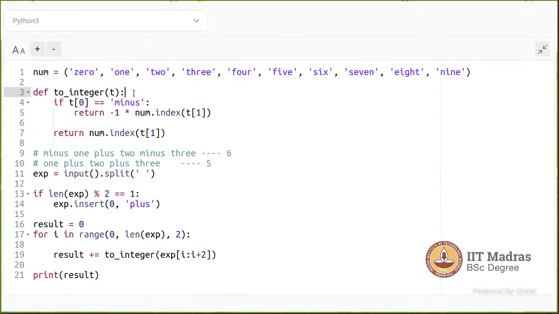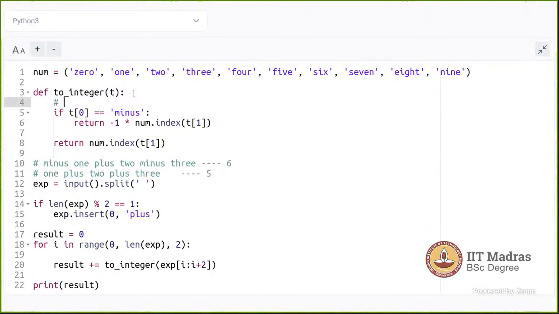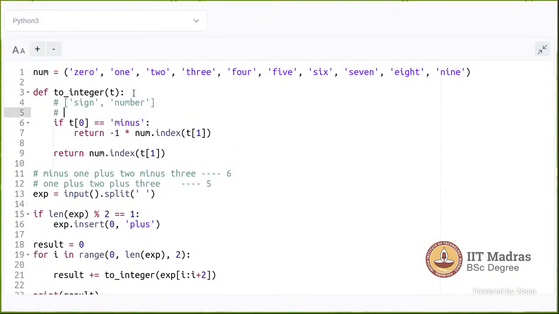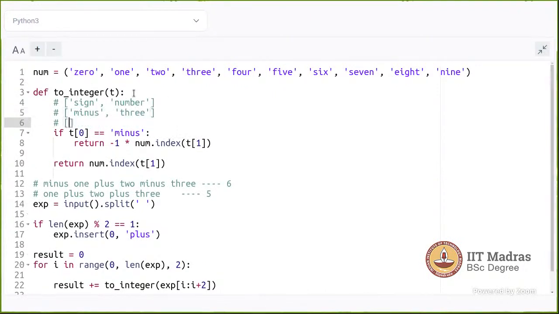No. This two integer function accepts actually a list of two numbers, right? Not even two numbers. It is some sign, comma, some number. So it could be -3, or it could be plus.